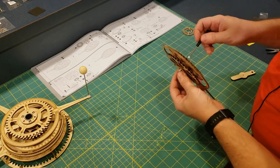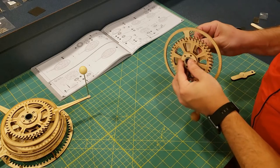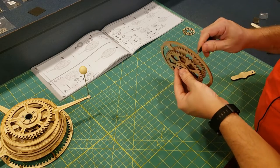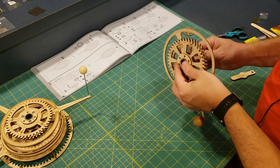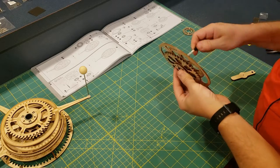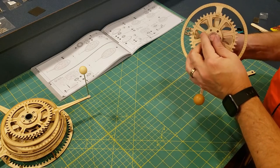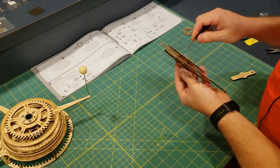Just like you did before, screw in the piece and just make sure it doesn't go all the way through the top, which I don't think it will, but just where it's tight.